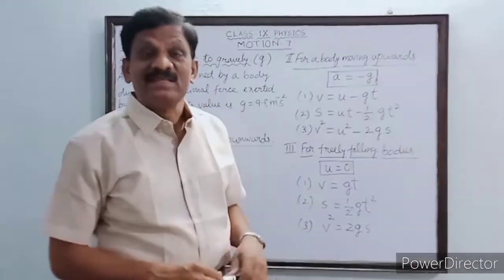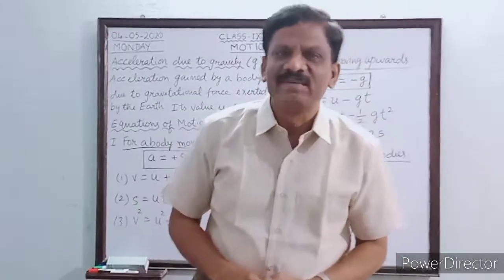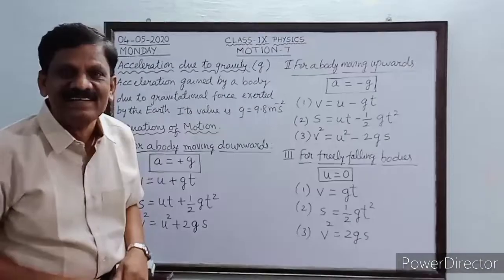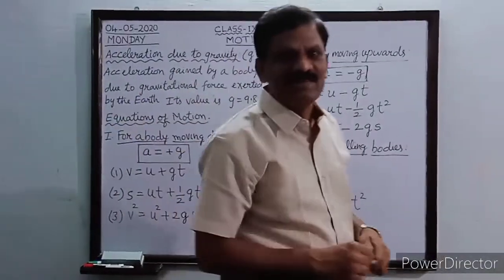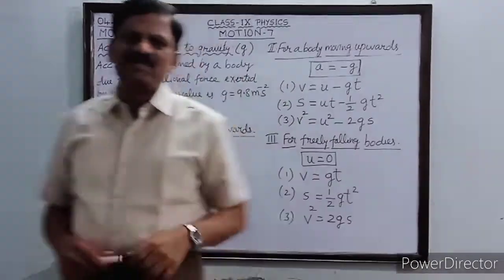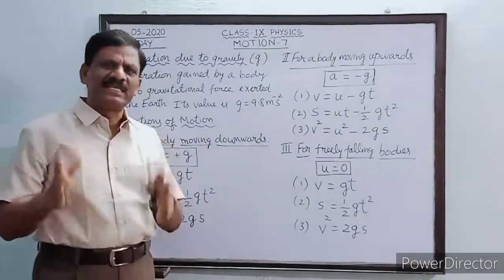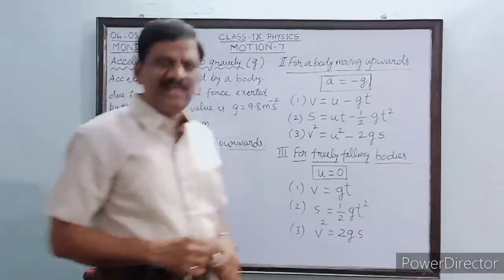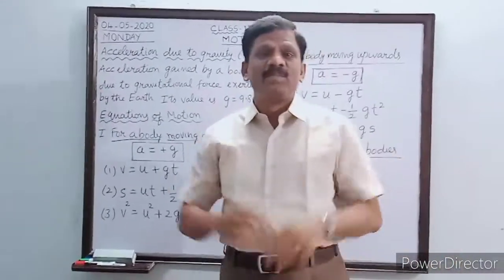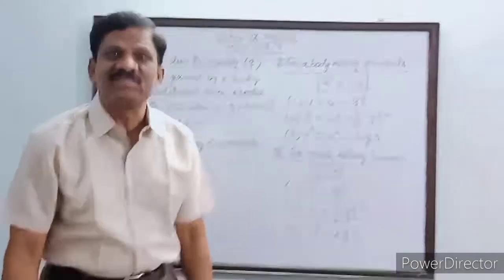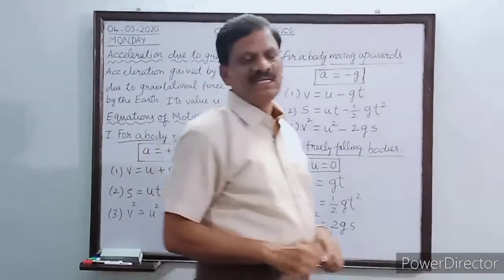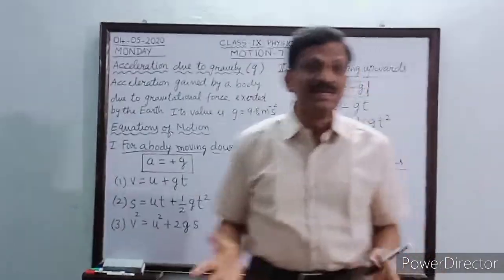My dear students, have you heard that gravitational force was invented by Isaac Newton from the falling apple? Yes, that is a familiar story which you all have heard in the lower classes. So why the apple is always falling in the downward direction was investigated by Newton, and finally he concluded that it was due to the gravitational force, and this force pulls all the falling objects towards the center of the earth.